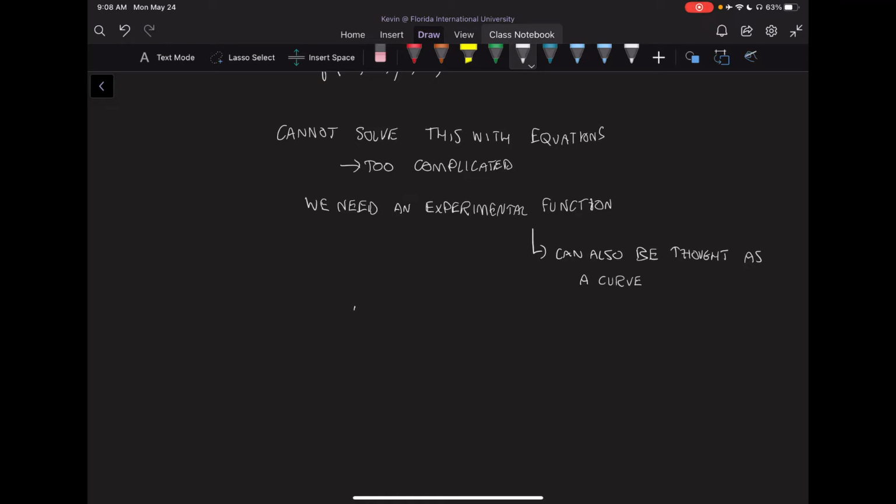So we can do a graph, for example, of force versus length, and we're going to try a different length and see what the force is. So we're going to have some data points like this, and we're going to be able to curve fit through the data points and get a straight relation between the two. And we get that force is equal to 1.5 L, for example. Okay, so force is related by 1.5 times the length.